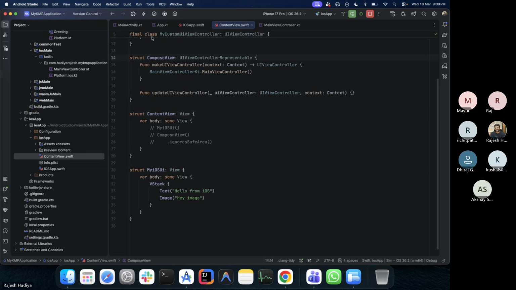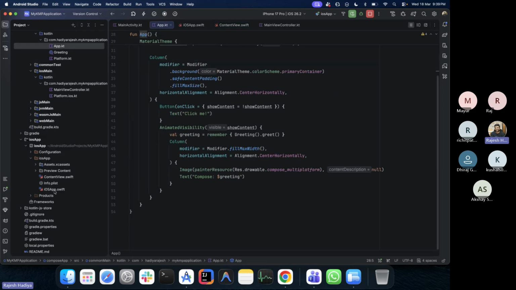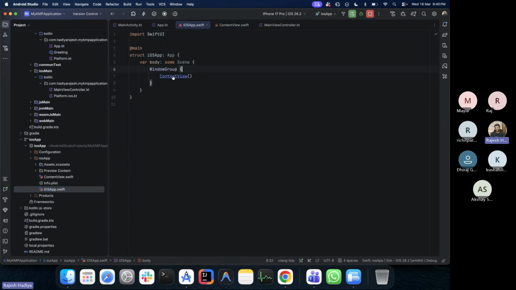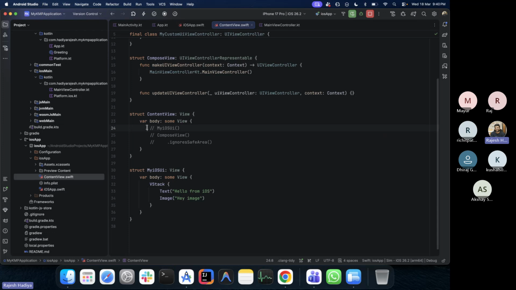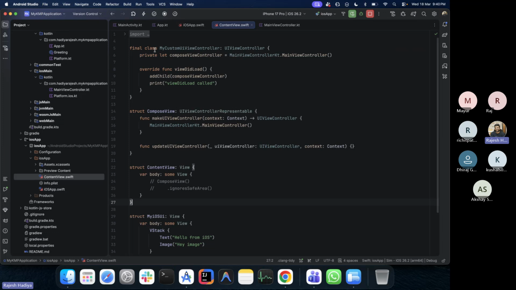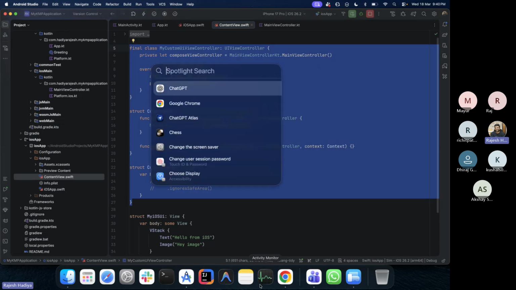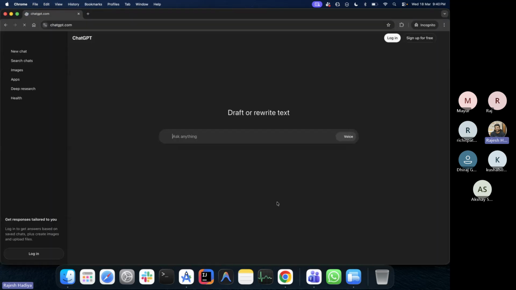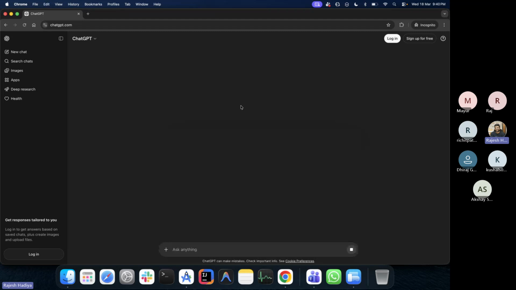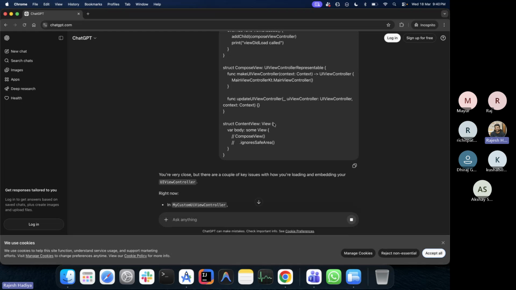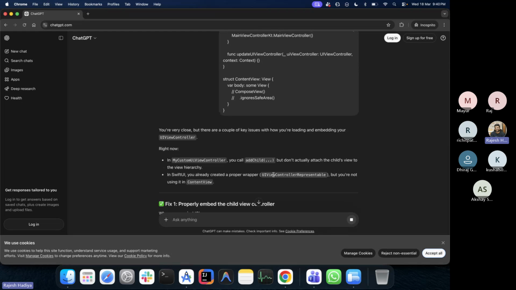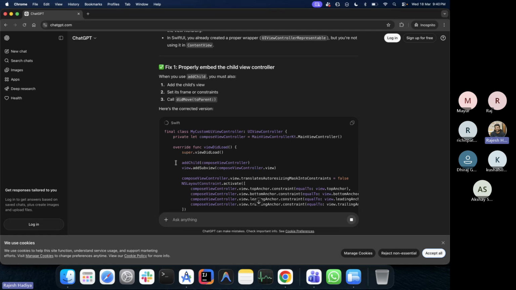एक सेकंड. मेन ऐप इसकी तरह, हाँ ठीक है, वहाँ पर है we are loading content view, तो जहाँ से I'll just edit and I'll just ask the ChatGPT probably how to load this UI controller, you know, don't forget the syntax. ठीक है, but there is a couple of issues, you call it child but it is the child's views. हाँ तो एक attach वाला रह गया था ना.